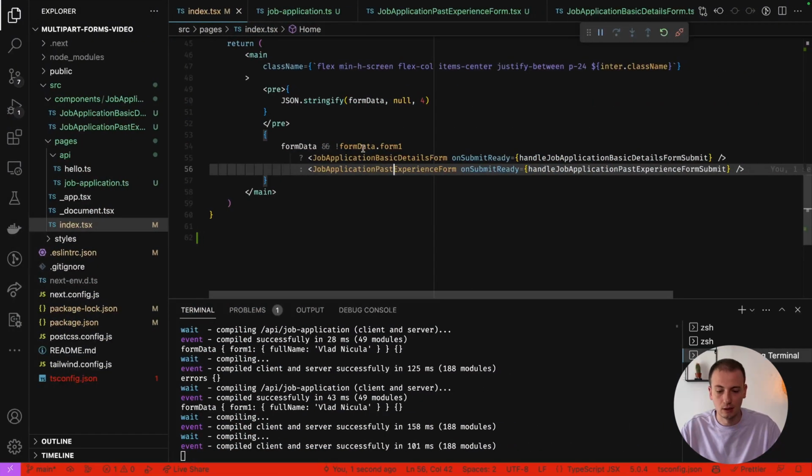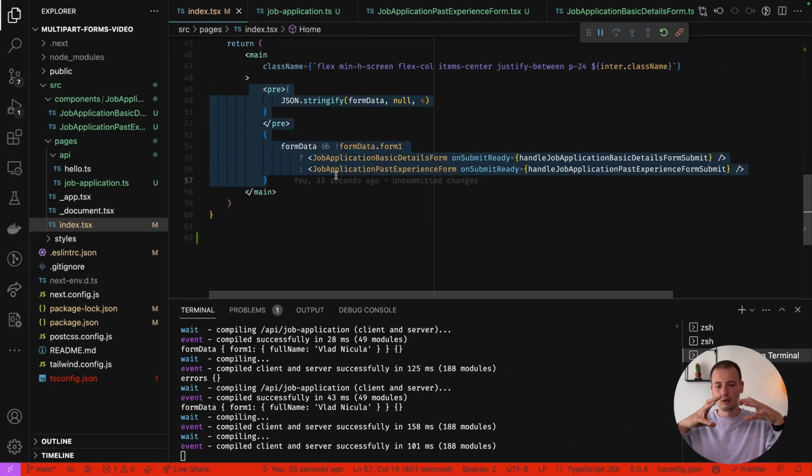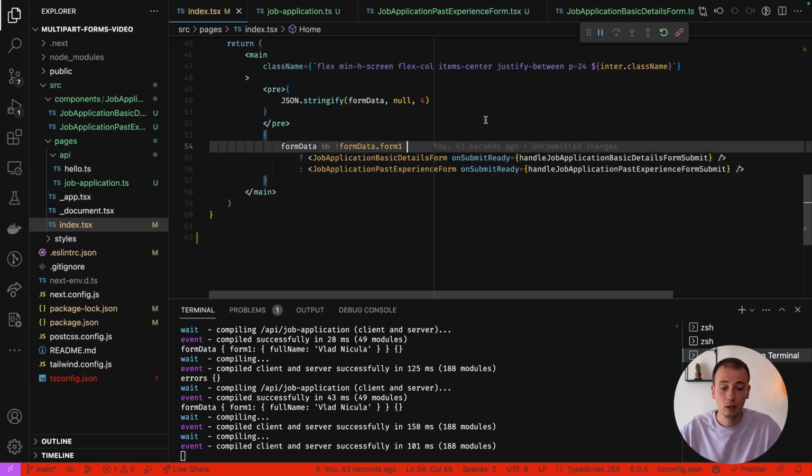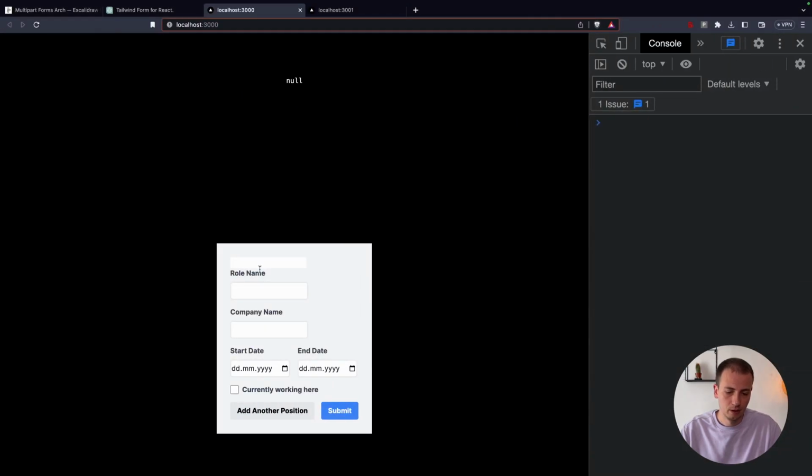The main idea is somewhere in your application layer, you decide which part of the form to show, which page of the form you want to show. Let's see if it works.